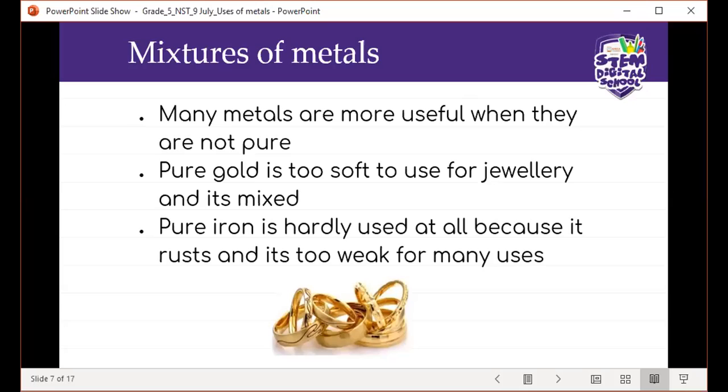So guys, steel is a hard, strong gray or bluish gray alloy of iron with carbon and has other elements in it. So when we talk about steel, steel has other elements or other metals as well as iron. That is why it is strong and why it is also magnetic. I hope everyone is following. If you do have any questions, remember, you can put them in the group chat or you can raise your hand.